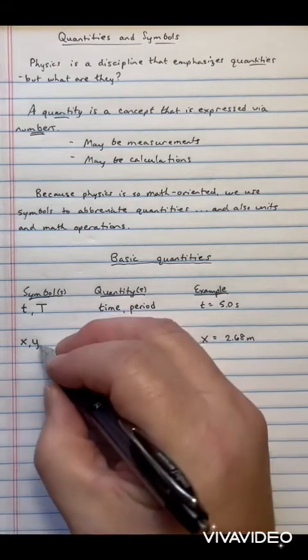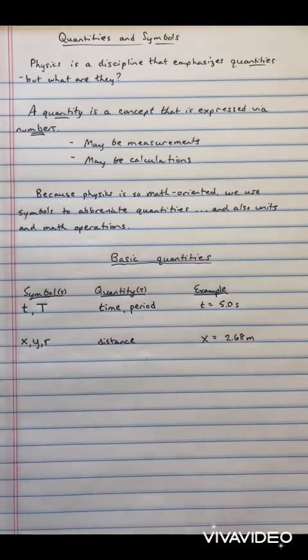You also might encounter, for example, the letter r. Quite often, that represents the radius of a circle. Or, a little bit more generally in physics, the distance from some central point to a specific location in a straight line. And that's what a radius of a circle is, right? You start at the center of a circle and go to the edge. Well, radial distance is the same kind of idea, just you don't necessarily need to have a circle involved, but it's always a straight line distance. The reason it's different than x or y is because you don't have to go horizontal or vertical. You can go at any particular angle you want, or that's necessary in the problem to get there.